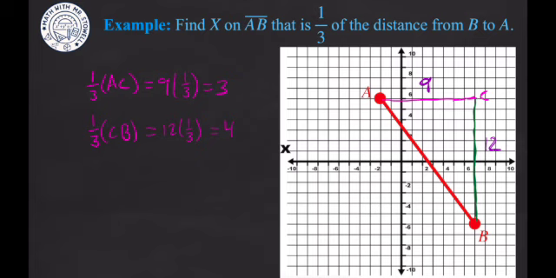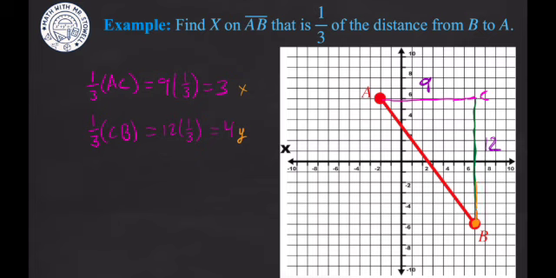This says from B going to A. So we're going to start at B, and we're going to make our way going to A. We got to go 4 in the y value. Let's just make a note. And 3 in the x value. And remember, we want to go in the direction to be able to go to A. So we wouldn't want to go down by 4. We want to go up by 4. We have to pay attention to where we are on the graph. So we go up by 4.